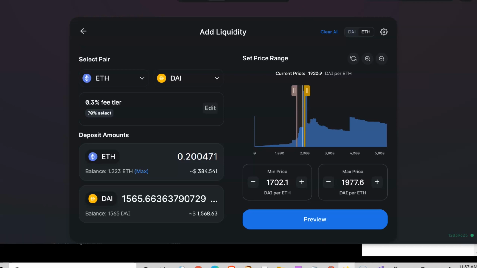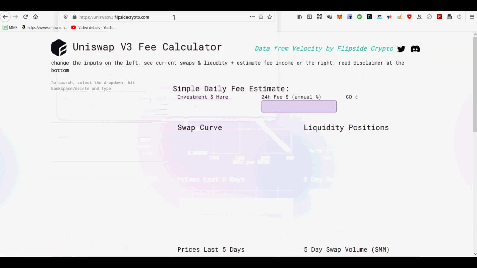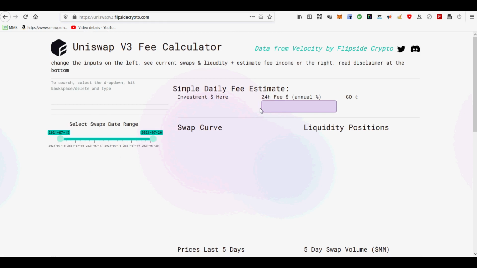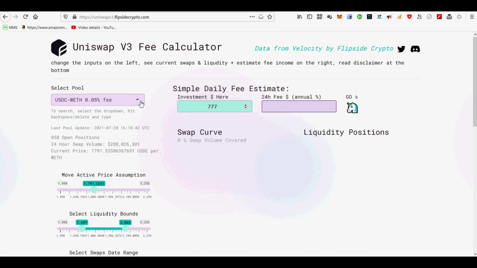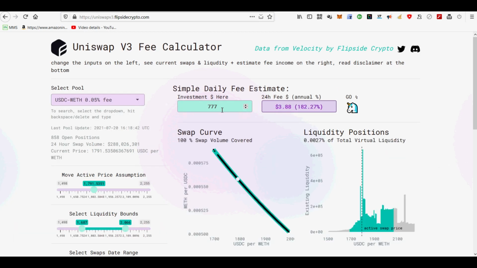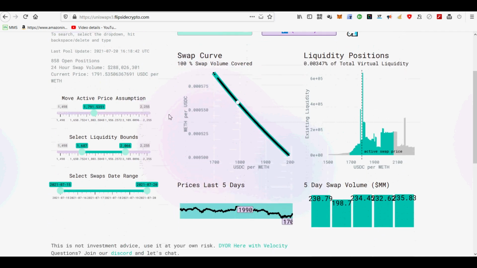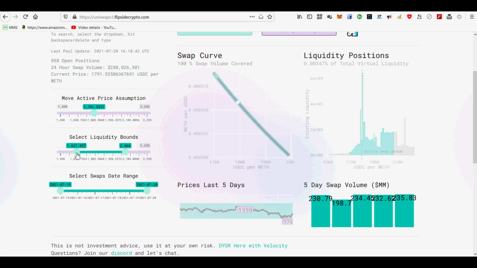Uniswap does not auto-compound interest. You need to manually withdraw interest to make it compound. It used the last 5 days of swap volume to compute this. If you create a more concentrated price range, you earn better on yields. If you reduce and optimize liquidity bounds, your daily profit goes up significantly, at the risk of going out of range and the swap contract becoming expired. My swap examples are DAI/ETH, USDC/ETH.